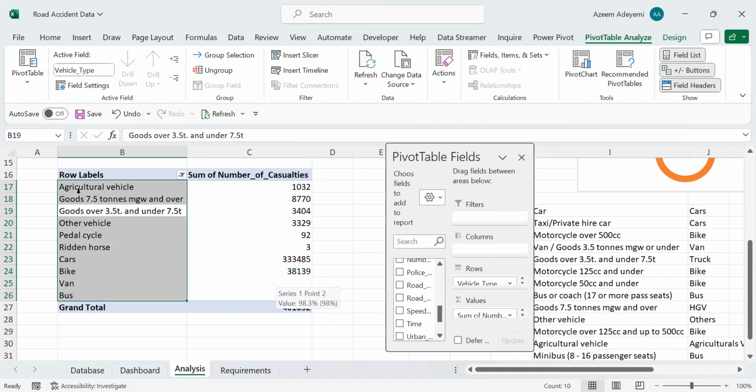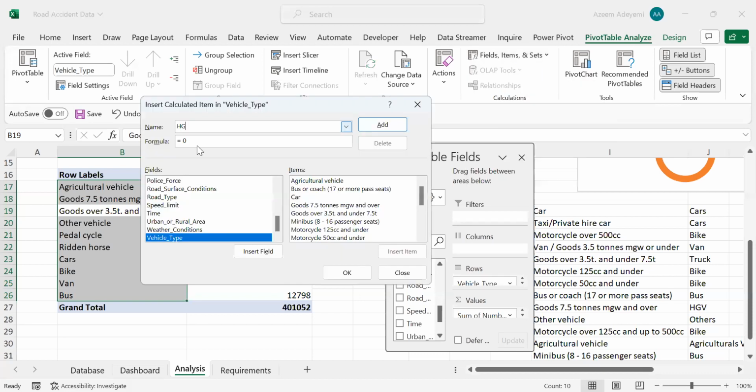So we are left with goods. This one is going to be based on what we agreed: this will be HGV, and this will be truck. So again, I'll create a calculated item, HGV, and reference that's 7.5 tons and over, this one here.